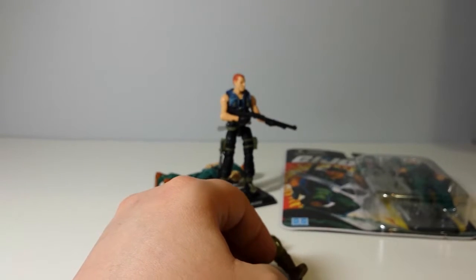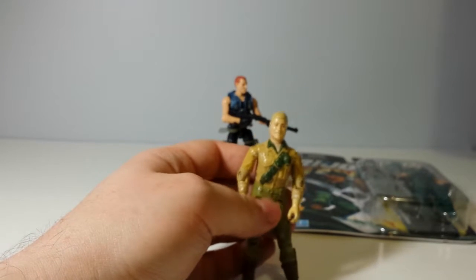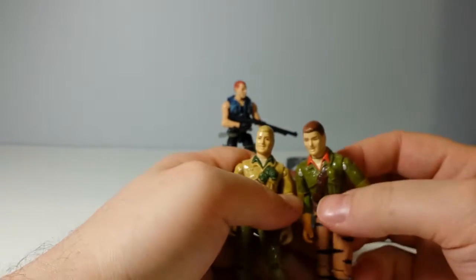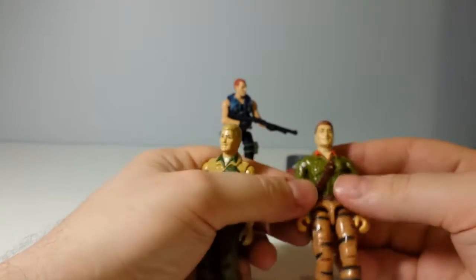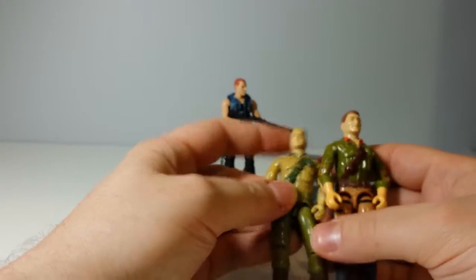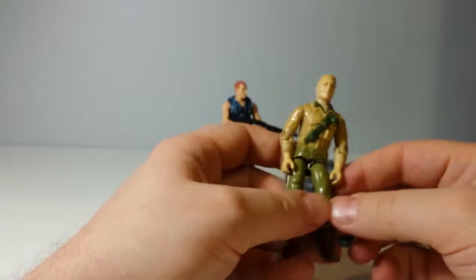In fact, he was gone so long, you had to have a Duke on the team. So I replaced him with the only option available at the time, Tiger Force Duke. And for some reason he looks happier. Maybe because he wasn't a prisoner. Along with his garish Tiger Force uniform, he also got darker hair for some reason. I gotta tell you, I hate Tiger Force. And back then I really didn't like the idea of repaints at all, especially if you're gonna do this to them. But I needed Duke on the team, so I bought a Tiger Force Duke. So I was really happy when he came back. I could get rid of Tiger Force Duke.